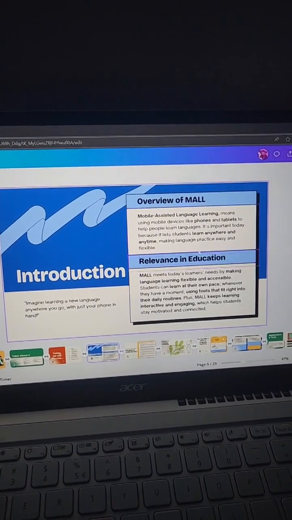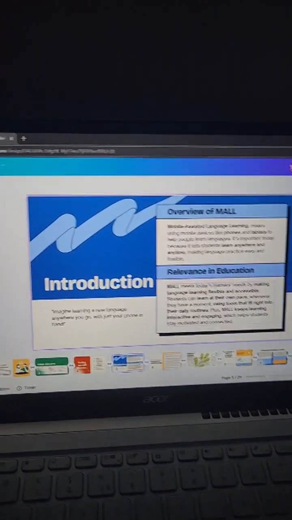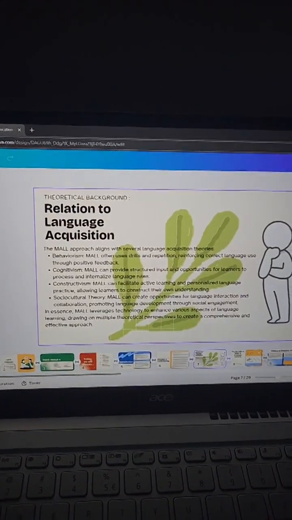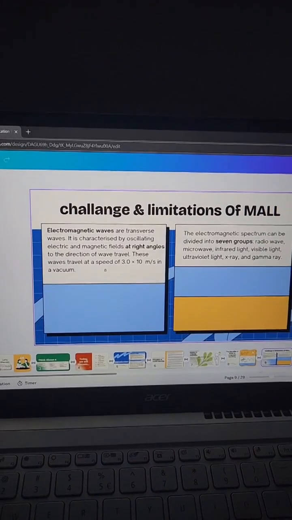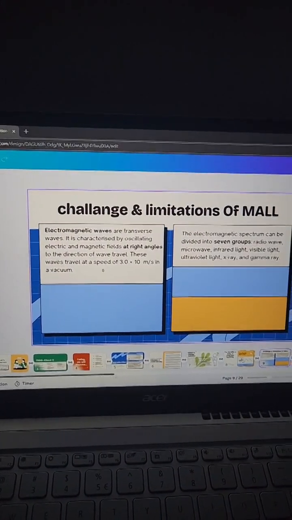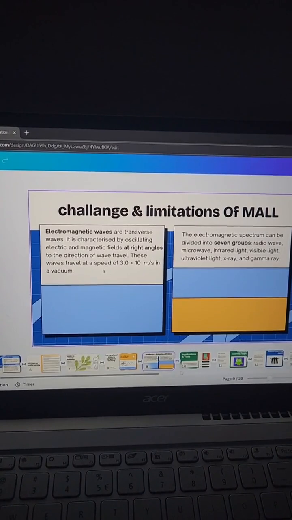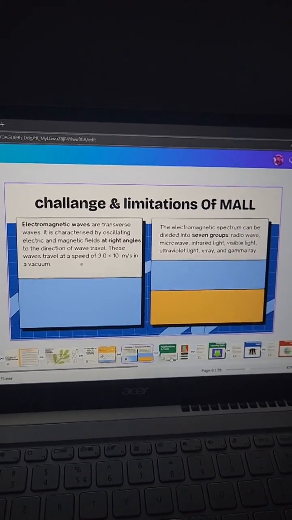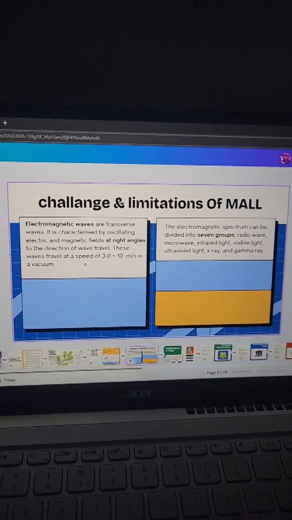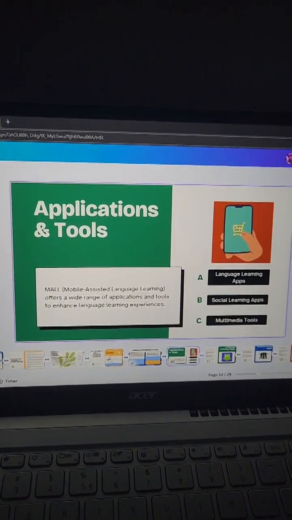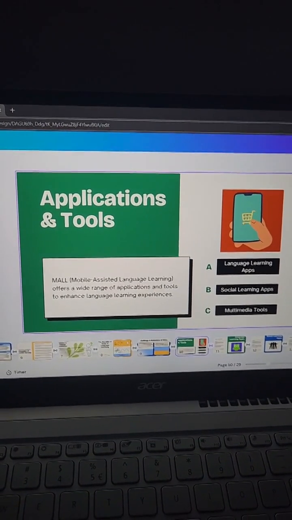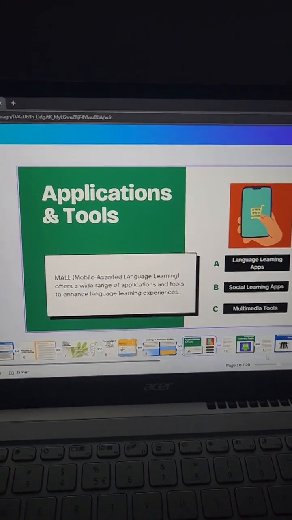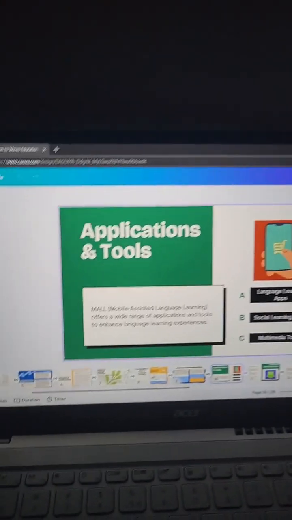This is the overview of MALL, the relevance in education, and etc. This is the principles, the relation, the benefits, challenges. As you can see, there are a lot of slides or pages that I've made earlier, also working with my friends. So this is the applications and tools. Later in the video I will show you some applications related to MALL.